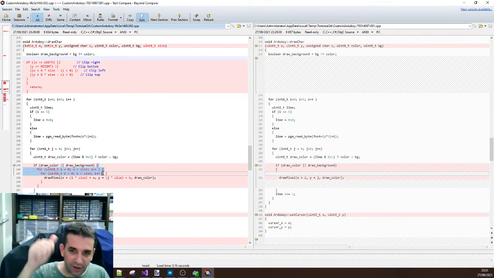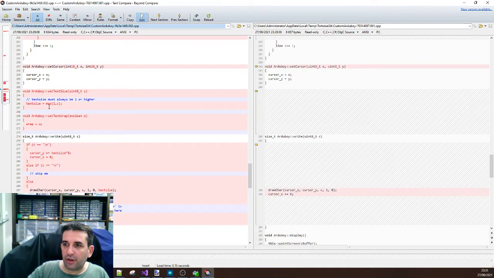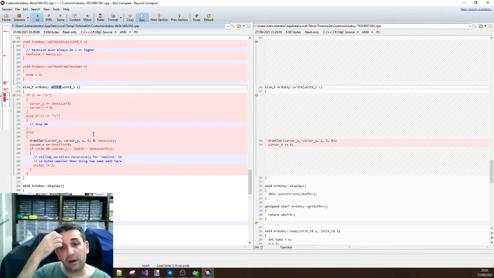So it's faster, and the code is smaller for sure. Set cursor, okay. So remove set size, remove set wrap, and the write now. The write is a virtual function, and I wanted to remove it, but I cannot remove it because it's called by the core base library. So I have to keep it, but I make it much simpler.